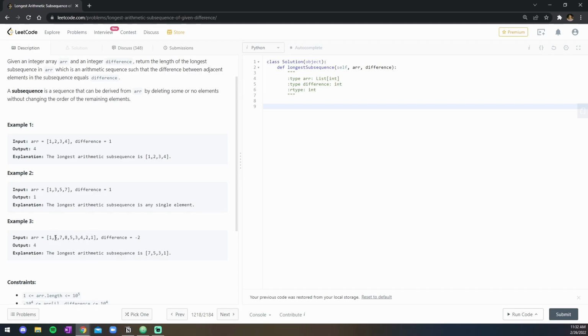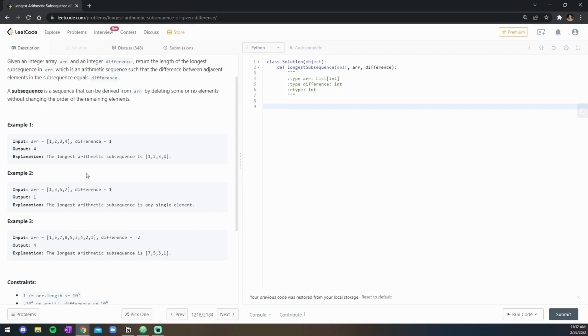In return, we also know that 5, 3, and 1 are subsequences, and that 7, 5, 3, and 1 are subsequences. 4 and 2 work, but 2 and 1 are not a subsequence. So we know that 7, 5, 3, and 1 are subsequences because that's the longest order that we can go in that has a negative 2 difference. So the output is 4, and like they said, the subsequence is 7, 5, 3, and 1.